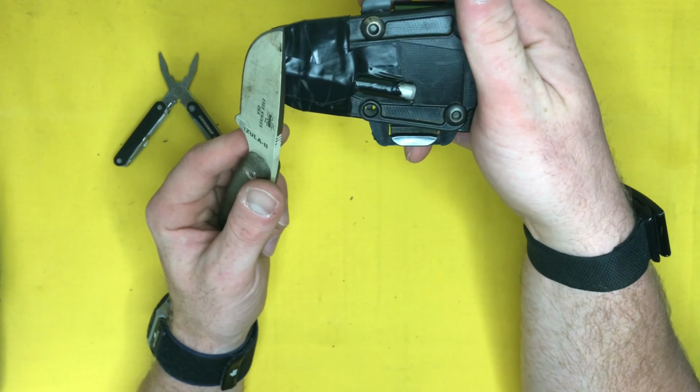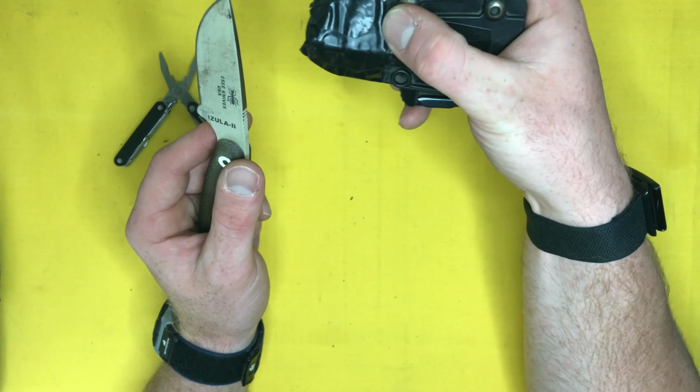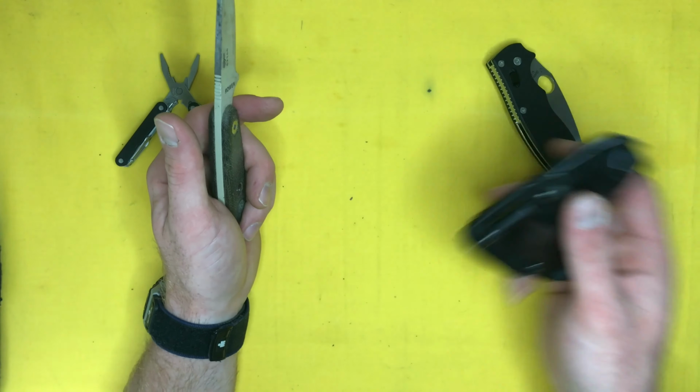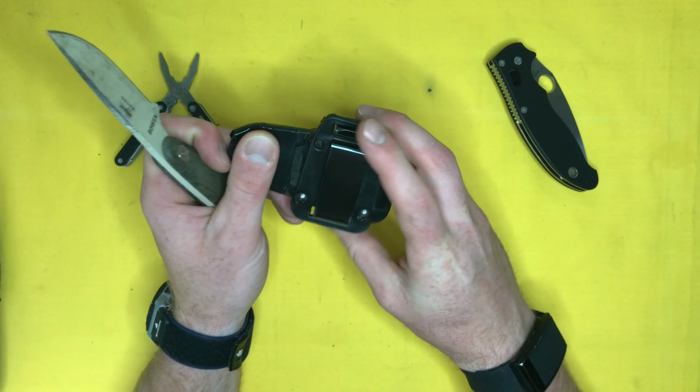You could use a rubber band, black bands, or any kind of black inner tube or something like that. There's tons of things you could do that would look better than this. I just don't really care, and it's tucked under my shirt. Nobody's really looking at that sheath. But that belt clip, super awesome. Really big fan of that.